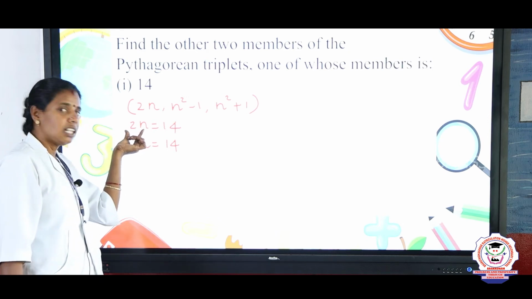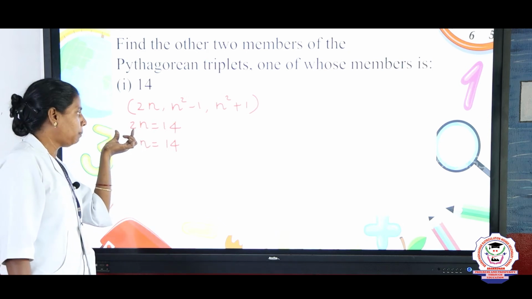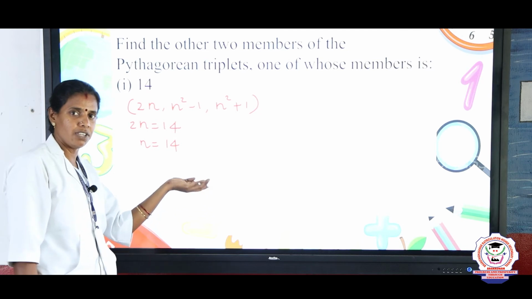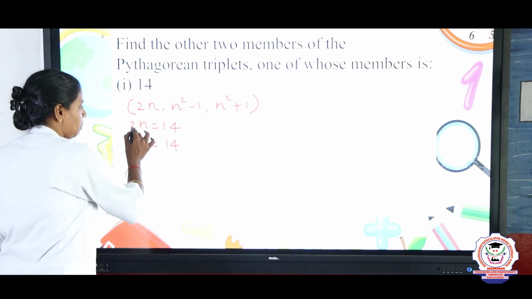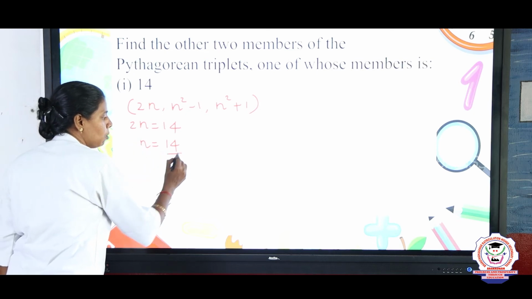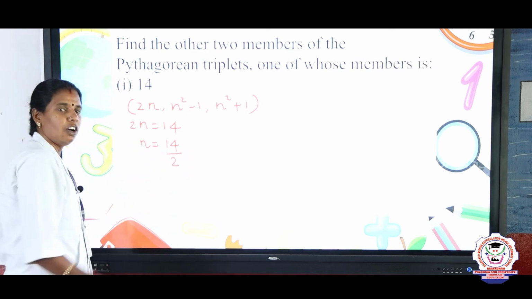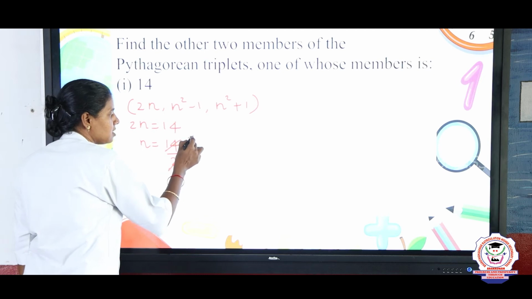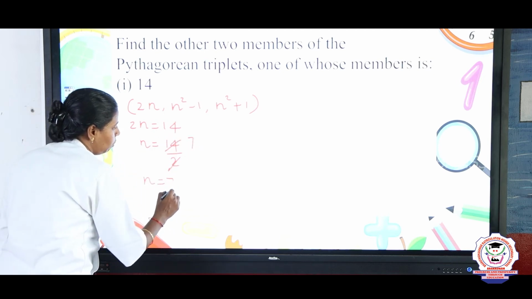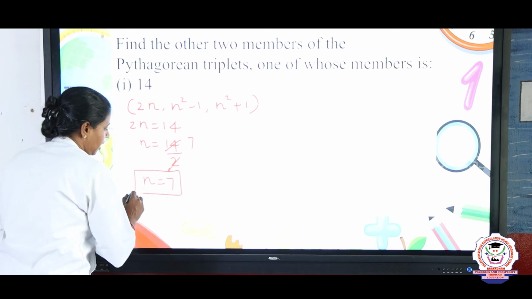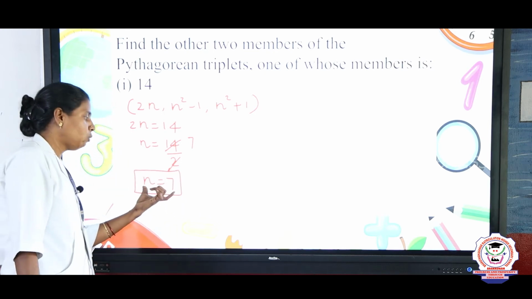See, when this is in the product, that is with multiplication, it will transpose to division. 2n is nothing but 2 into n. So which is in multiplication will transpose to the opposite side as division. Okay. Now how many times can you cancel? 2 7s are 14. So what is the n value? n equal to 7. So now we found what is n.